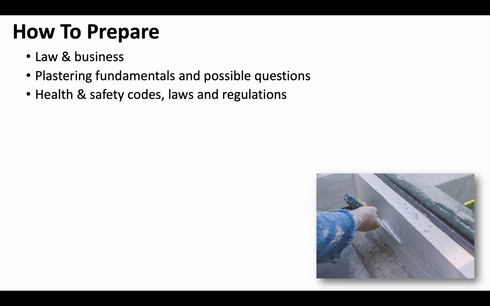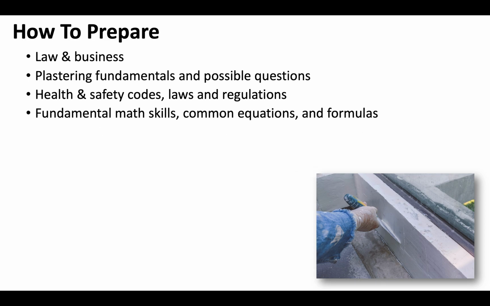As I said before, California health and safety codes are going to be critical. California takes job site safety, workers' rights, employment regulations, environmental safety. These are all areas that are going to represent a significant portion of your exam. So make sure that you're prepared on that. And then obviously your math skills, common equations, formulas. Make sure that you're able to get through the math-related questions quickly.